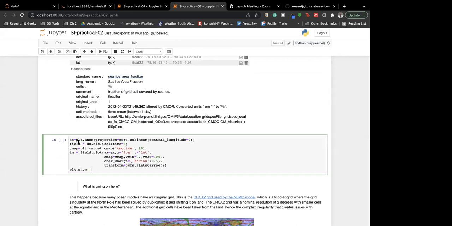So the first thing we're going to do here is the projection. I mean, just using Cartopy to plot our data into a map using the Robinson projection. So Cartopy has different projections you can choose.